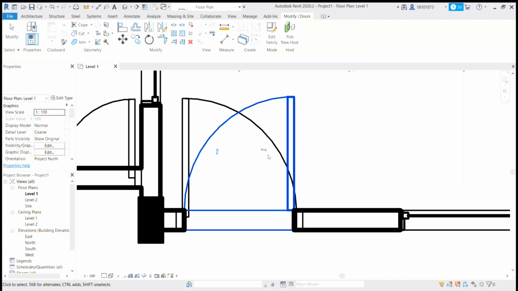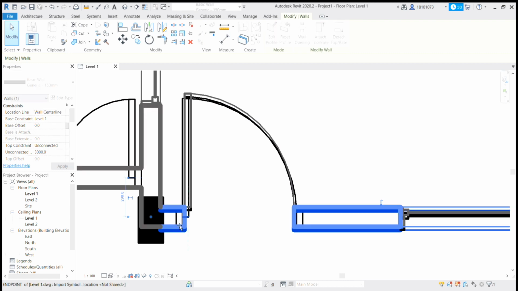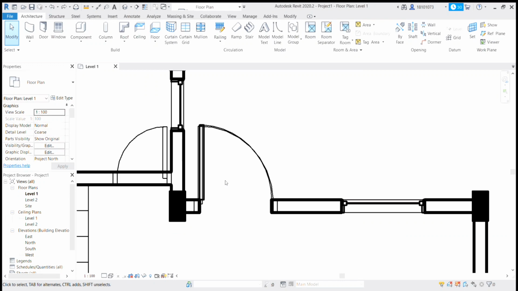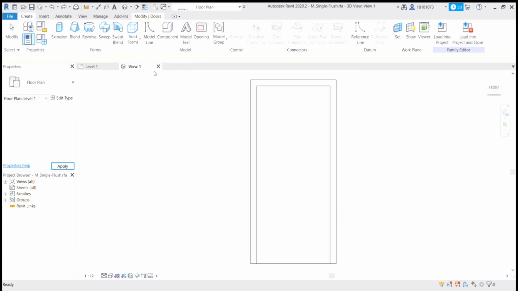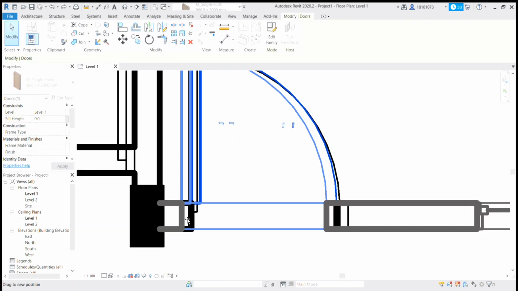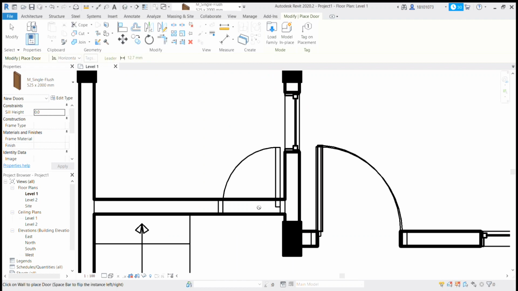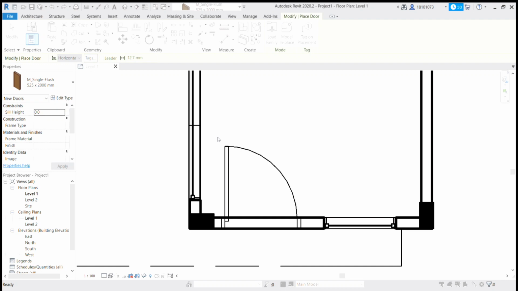Again, just select and adjust whenever it is necessary until you're satisfied with the location of the doors. Just repeat this action for all the doors in your drawing, and that's it. You're done.